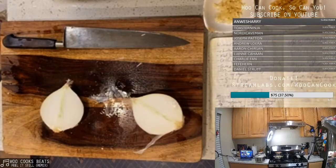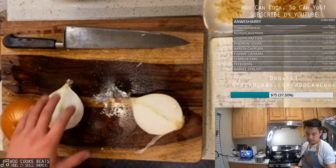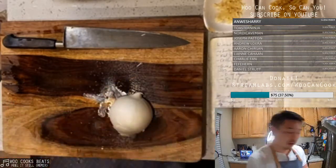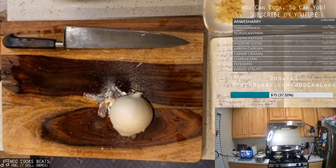So I see red bell peppers come up in recipes that use Angus steak a lot, or anything that uses some kind of beef, and that's because I think it just contrasts really well with the color of the beef.